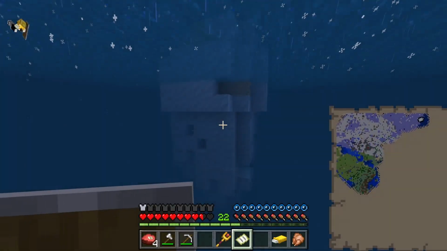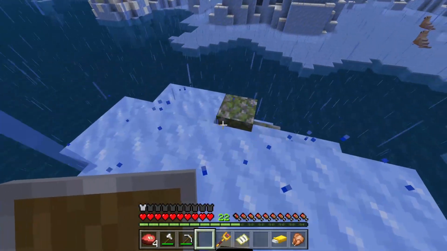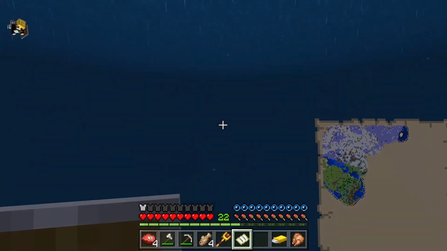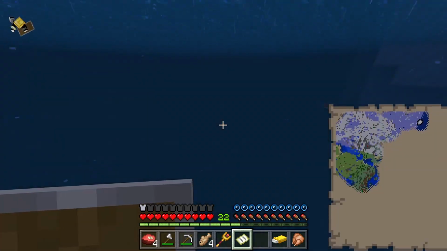What is going on here? Oh my goodness. Look how weird this is. Cobblestone. You know how cobblestone will spawn in taiga forests or whatever? Look how weird that is. Oh, I see something under there. What do I see? Could it be an ocean temple somehow? I really can't tell from here.